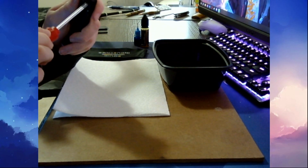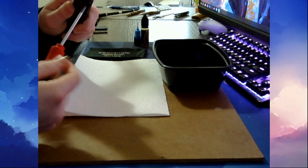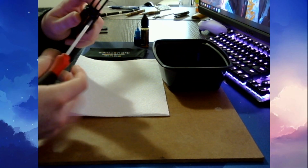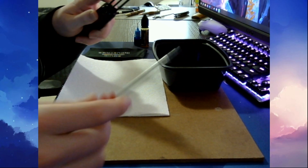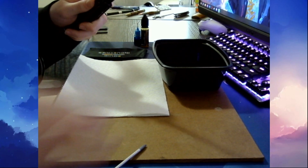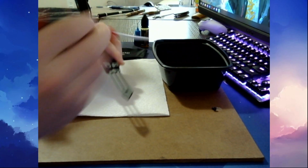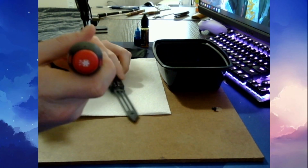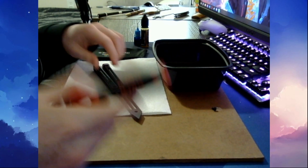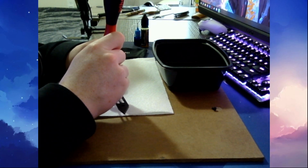I'm not sure which side. Okay, this works. There we go. Yeah, I did one of these before, kinda, where I cleaned my glider, but I did a very bad job of that, so I did not post it.